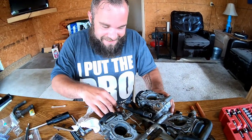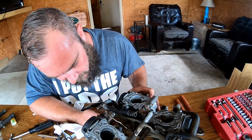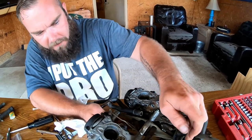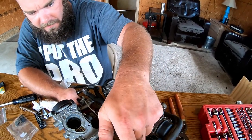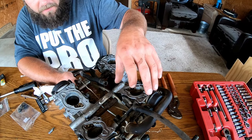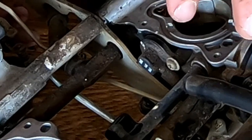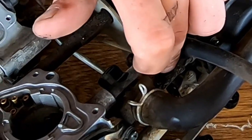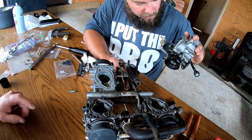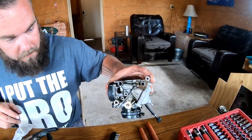So what I'm about to do is put this back together the way that I found it, and we're gonna work on the next set of O-rings down over here. This side's gonna have to pop out, which entails me taking off this side, which, you know, we're halfway there. Once this side comes off, we'll pop out these two O-rings and clean all that nasty stuff out of it. We still need to clean these carburetors. They've still got some trash inside of them. We don't want that going through the fuel system.